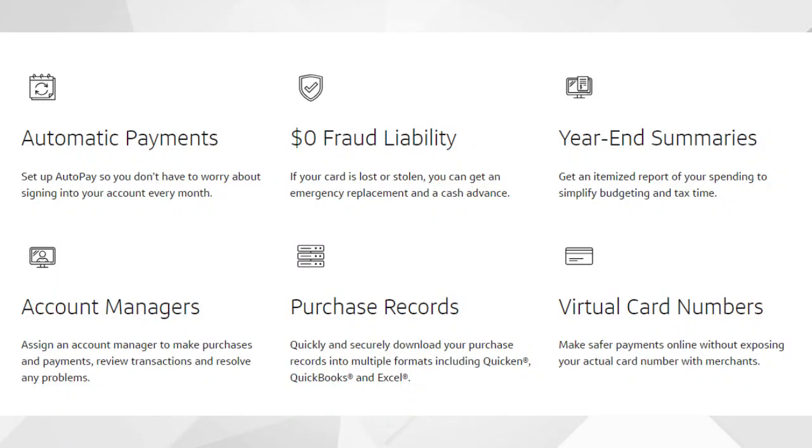Then on top of that, you can also set up account managers so they can call into Capital One if you have any troubles, and they can talk about issues that might involve higher level security that normally you would only be able to talk about, but you can assign an account manager too. You can also give out these credit cards to your employees as authorized users. And you can even set spend limits. So maybe employee 1 can have a spend limit of $1,000 if they typically spend more, whereas another employee may only get a spend limit of $200 per month. And of course, you can adjust these as time goes by.